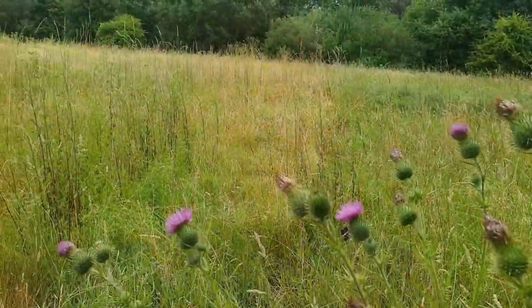Instead, I've just stuck this hide up. It is the 10th day, and I'm going to leave this hide now for about another 4 more days. I did say on the 14th day I'll probably come back. So yeah, I'm going to use this as my little base instead of using a bit of netting against a tree. Right, I'm going to shoot off and come back in 4 days' time.